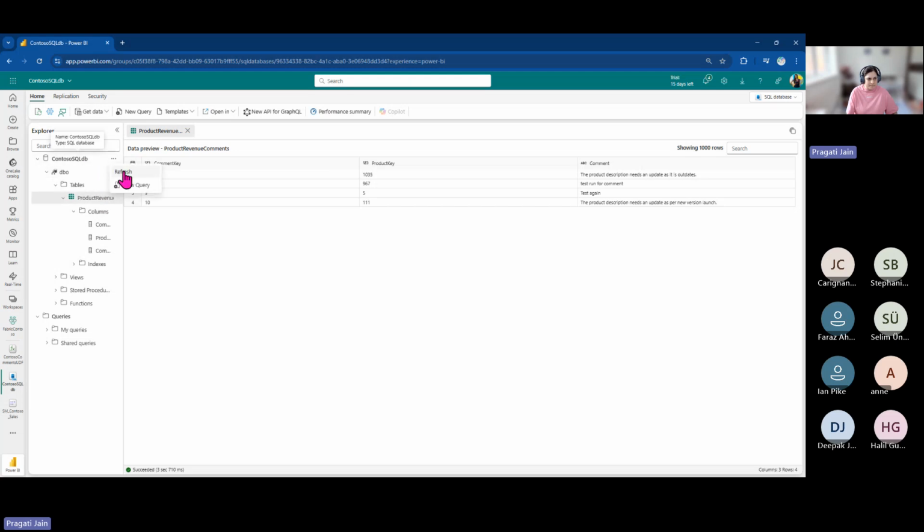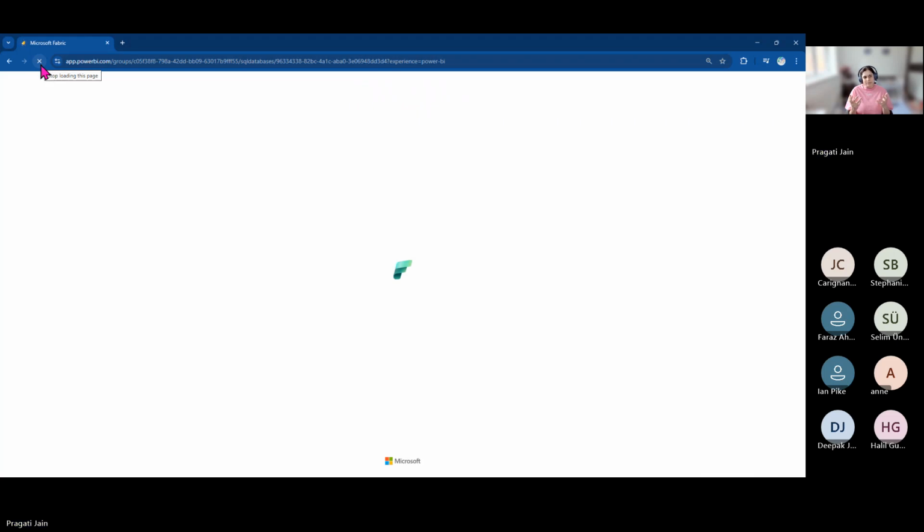Sometimes it takes time to refresh, but it's okay. Let's see if refreshing the table works. Yeah, sometimes it doesn't work. What I end up doing is, when I refresh the browser, it kind of brings in the new row of data. I'm not sure why. Ideally, it should work the moment I refresh the table, but it doesn't come up. I'm not sure why. But when I do this, I can see a new row of data is added in my particular table for that 2514 product that we're looking for.